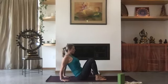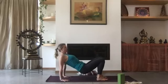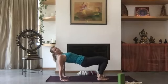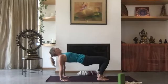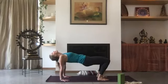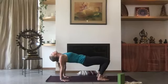Now you want to roll your shoulders back, straighten your arms, push into your feet and lift the hips. Yeah, lift the hips high. So to lift the hips, you want to push into the inner heels, not push the legs wide. And then eventually, if it feels okay on your neck, you can let your head rest back. And breathe. Open up the fingers. Spread the hands.